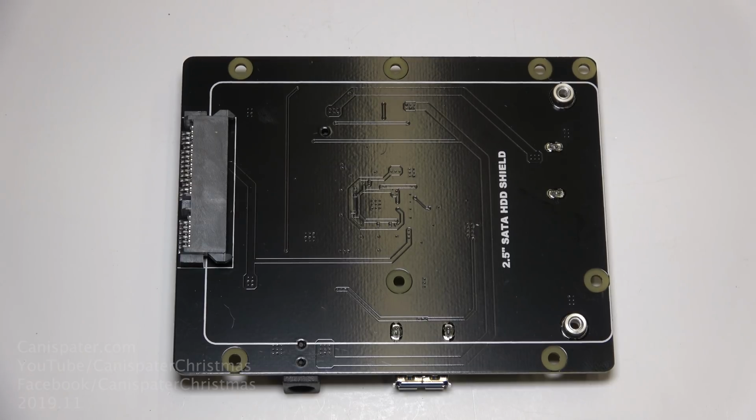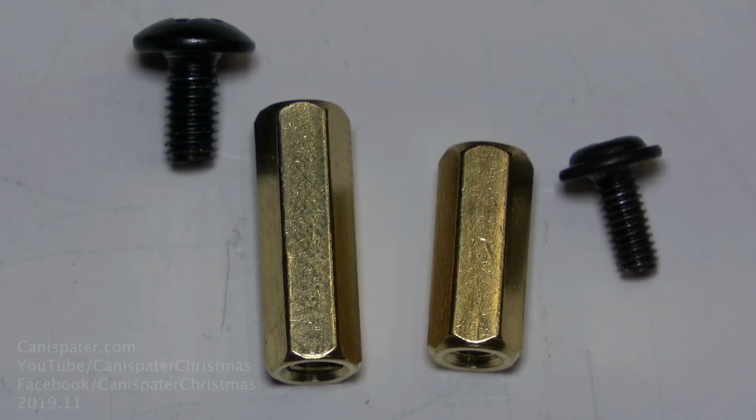Now, I have one that I used in my PC repair days years ago, and that worked just fine. There may be a piece of yellow film covering the hard drive holes that you will need to remove. Mine didn't have those, so I didn't need to follow that step. The kit comes with M2.5 screws, or 2.5 millimeter, that go into 12 millimeter spacers, and M3 screws that go into 15 millimeter spacers. Now, you may need a magnifying glass to tell the difference, and that's generally for the older viewers. You young whippersnappers can probably still tell the difference without one.